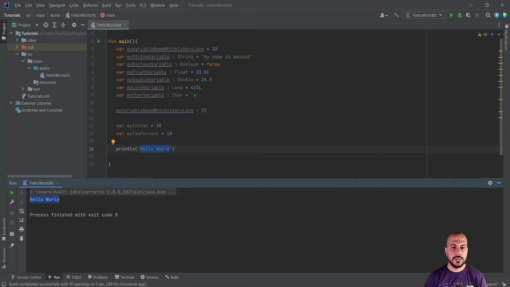So if you're new here, you're probably wondering what's happening here. Whenever you want to use a variable, you just write its name, like my string variable. But if you want to directly print a message inside your console, you write double quotation marks and your message here. So basically you are creating a string here and trying to print it inside the console. If you don't understand what's happening here, it's okay. You'll learn in much more detail later.